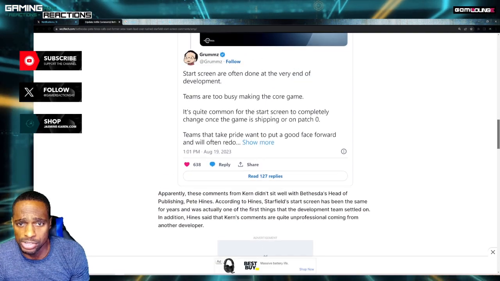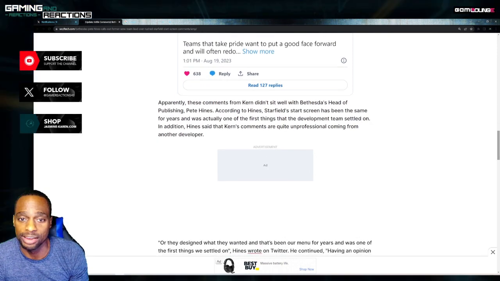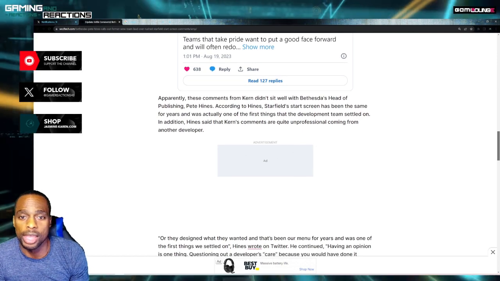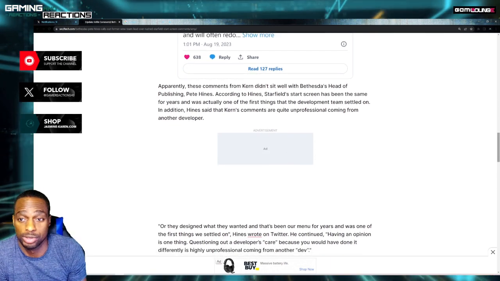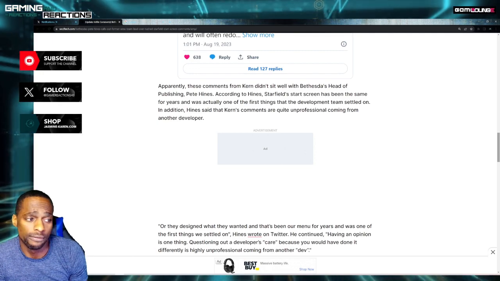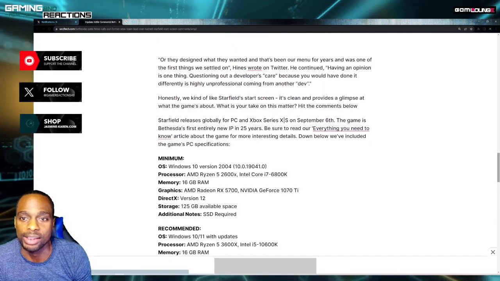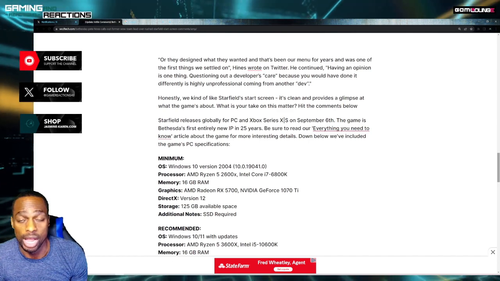So to continue this, apparently these comments from Kern didn't sit well with Bethesda's head of publishing, Pete Hines. According to Hines, Starfield's start screen has been the same for years and was actually one of the first things that the development team settled on. In addition, Hines said that Kern's comments are quite unprofessional coming from another developer. They designed what they wanted, and that's been our menu for years and was one of the first things we settled on, Hines wrote on Twitter.